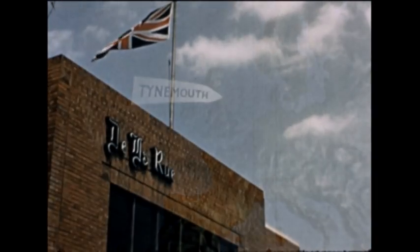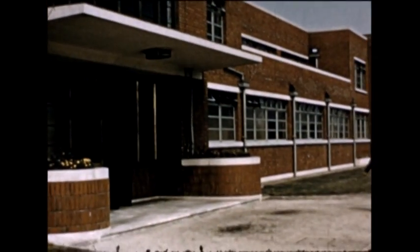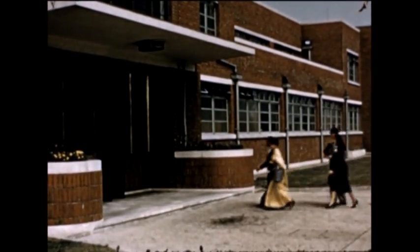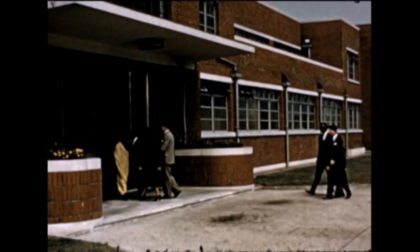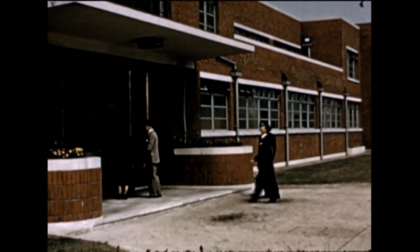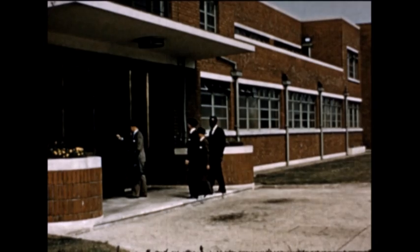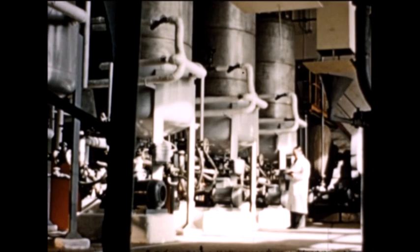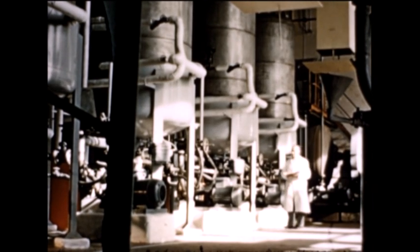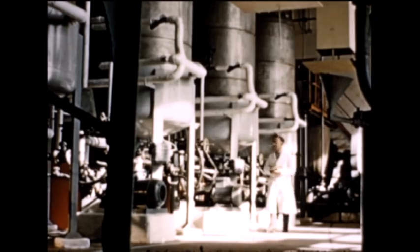By 1946, global demand for Formica was great, and the process crossed the Atlantic to Tynemouth, where Thomas de la Rue and Company had prepared the largest plastic factory in Europe to manufacture the famous product. Soon visitors came from far and wide to see how de la Rue, long preeminent in playing card and security printing, had turned their wide experience to the production of laminated plastic. Their immediate impression would be of spotless cleanliness, for the slightest chemical impurity, the smallest speck of dust, might easily mar the mirror-like gloss of Formica.